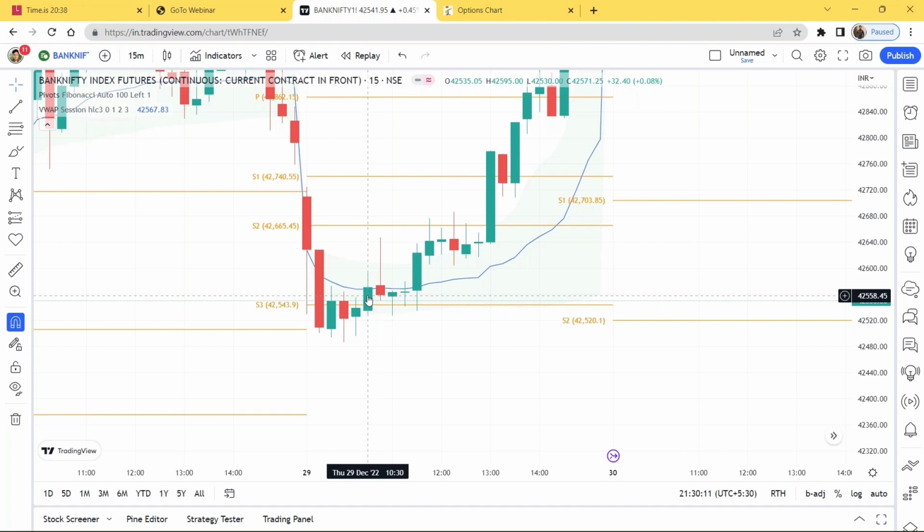So the high of this candle is 42595. So we will place buying orders at 42596. Now the high of this candle is 595, the low of this candle is 530. So the candle range here is 65 points. So 65 points or 200 points, whichever is less. So here the stop loss would be 65 points only. Now, talking about target. So the first lot would be again 1 is to 1, 65 points stop loss, 65 points target. Second lot would be 65 points stop loss and 130 points target. 1 is to 1 and 1 is to 2.